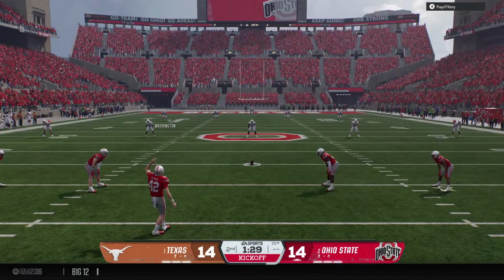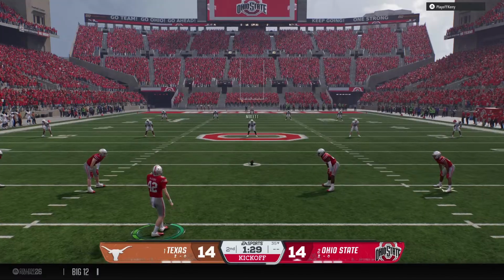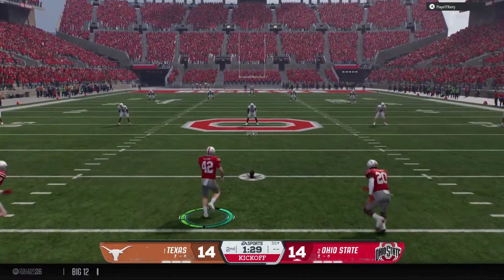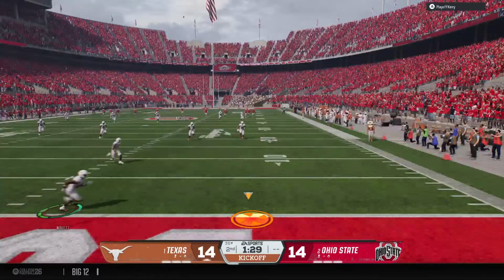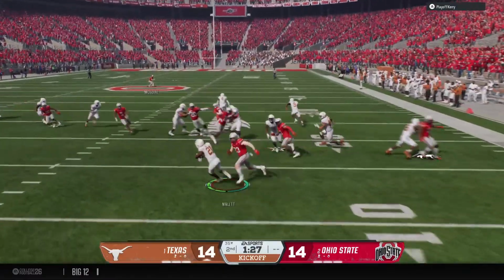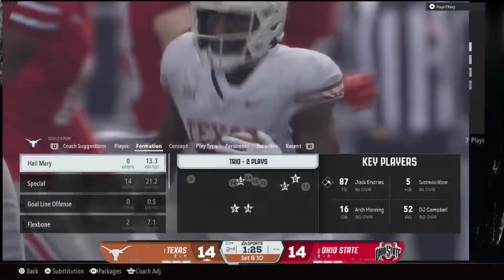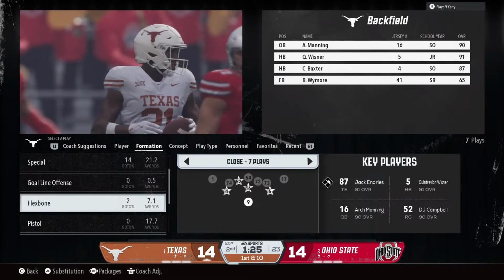Kickoff team out there. They are fired up after just scoring a touchdown. Fields it inside the 5-yard line. I would love a block. And he stopped at the 20. This one makes something happen. That's good coverage there.